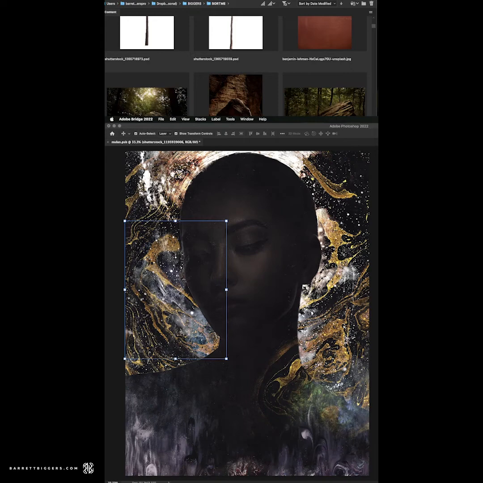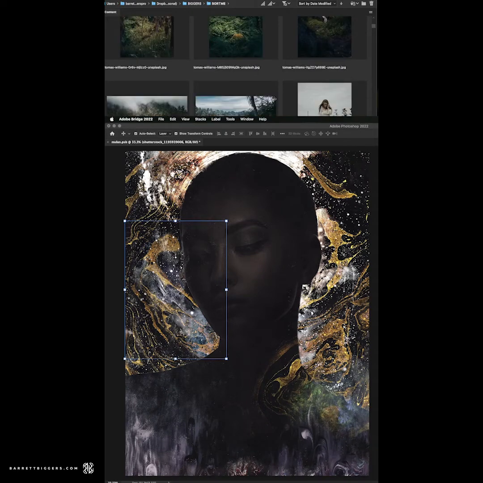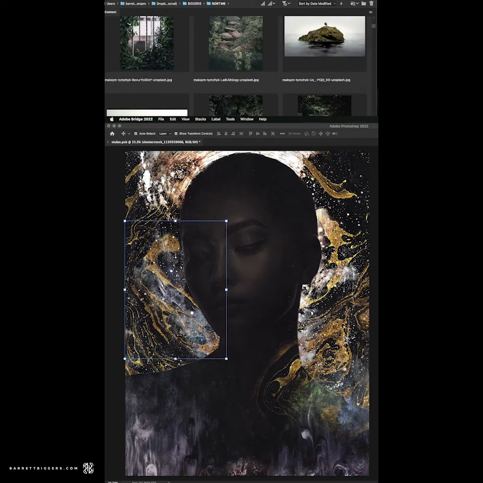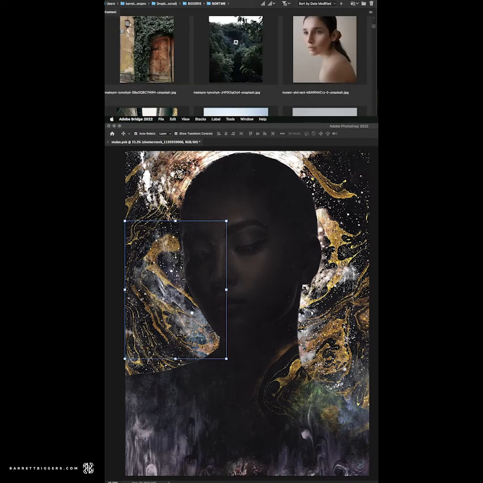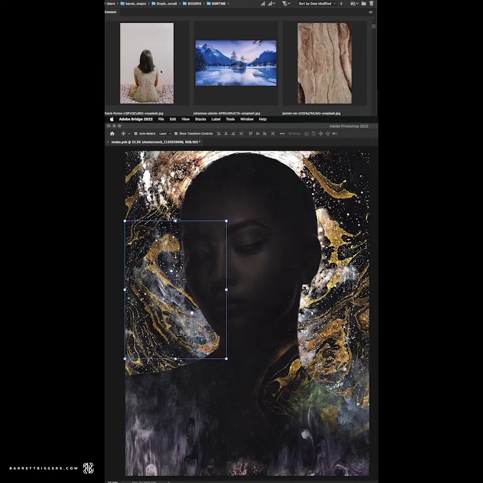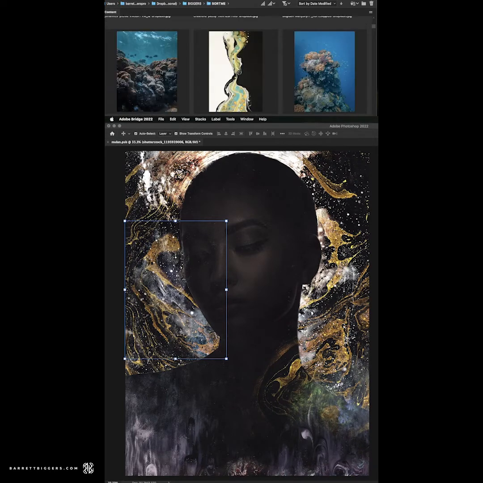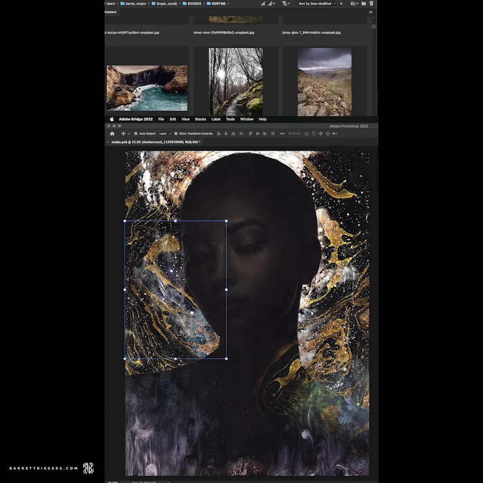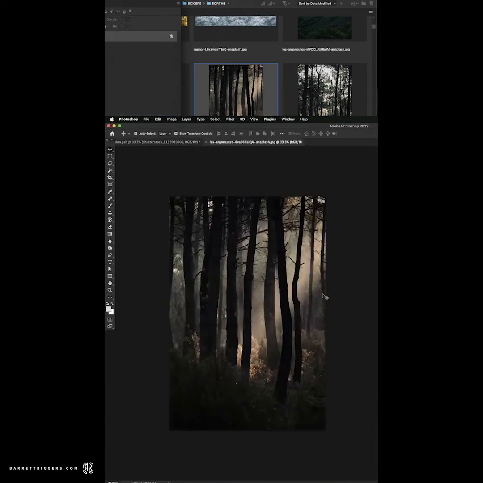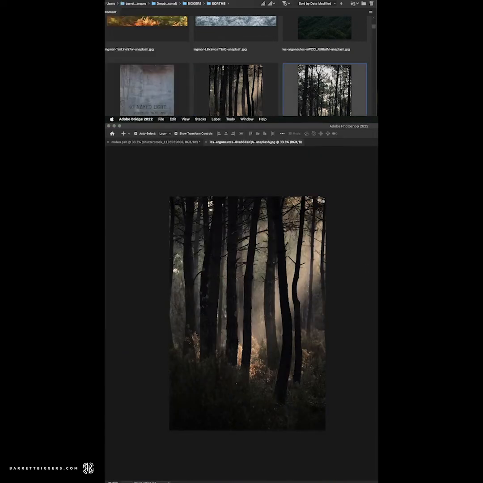I guess she's Asian, so maybe Mulan might be a good one for this. It doesn't have to be a bamboo forest, but something forested would be nice. Yeah, something like this. This is exactly the kind of image that I need for these things.